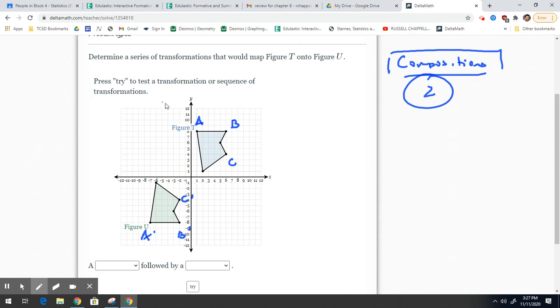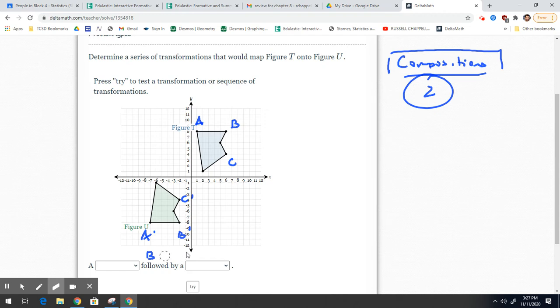Should we rotate this figure? This way. That'd be a 180 rotation. Well, if we rotate that figure, I think A is going to come over here, and B is going to come over here. That would not be quite right. Okay. So I don't think this is going to involve a rotation, even though you might think so.